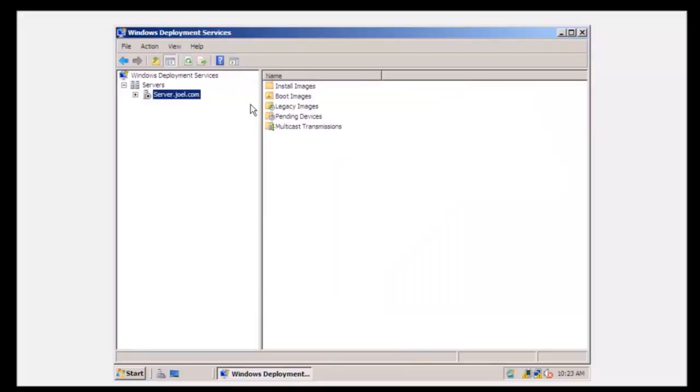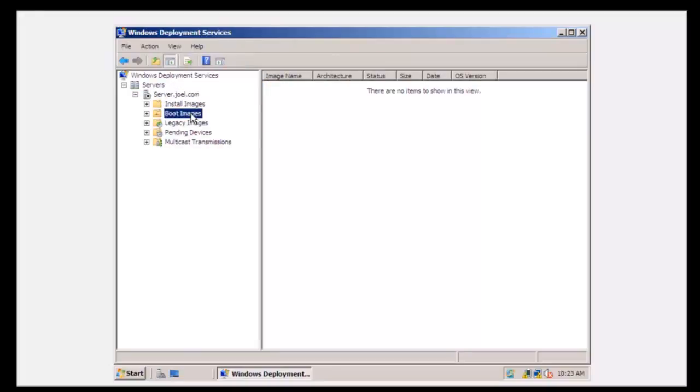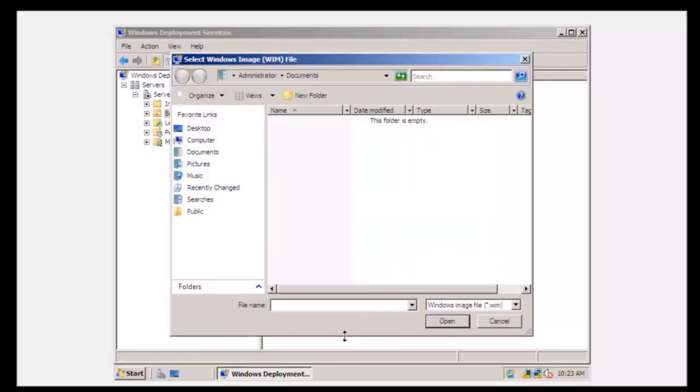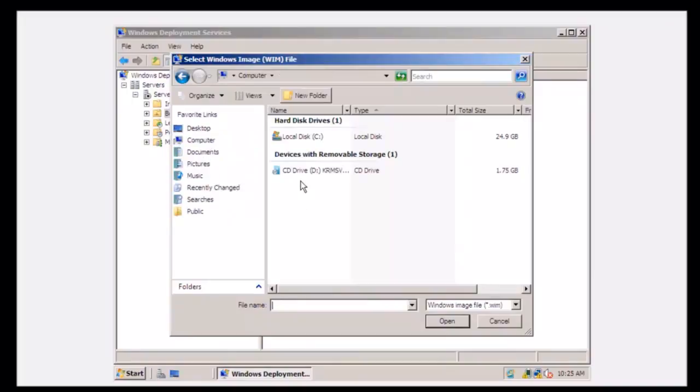Okay, after it has finished installing, then you want to click the drop-down icon, then you click Boot Image, right click on it, Add Boot Image, and here you want to browse for it. So then you select Computers, then you see the CD drive here.